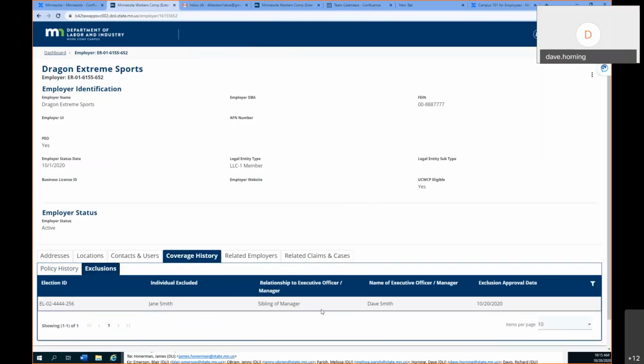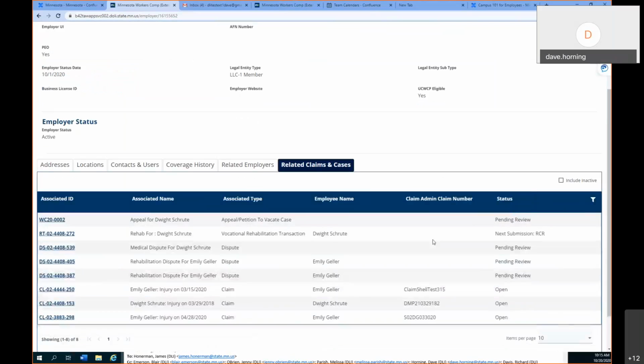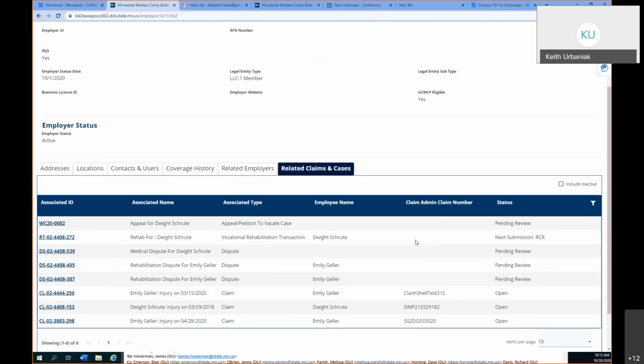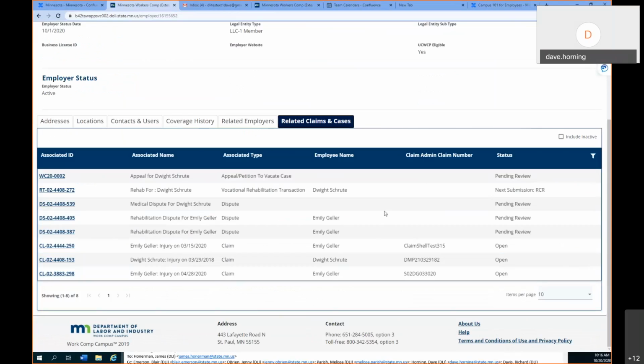And as you go into your details page, you'll be able to track any transaction between you and the Department of Labor. You'll be able to see related claims and cases. And as you can see, there are related cases associated to your employer regarding claims, disputes, appeals.